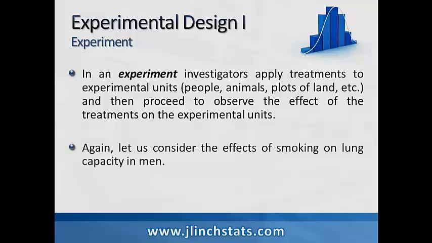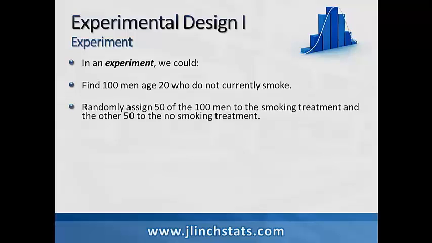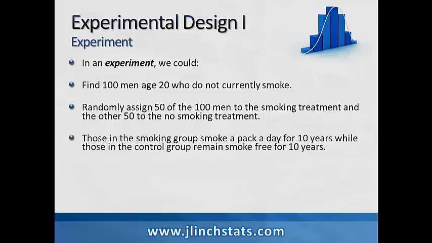Again, let us consider the effects of smoking on lung capacity in men. So for an experiment, we could find 100 men aged 20 who do not currently smoke. We randomly assign 50 of the 100 men to the smoking treatment and the other 50 to the no smoking treatment. Those in the smoking group would smoke a pack a day for 10 years, while those in the control group would remain smoke-free for 10 years. After that period of time, we would measure the lung capacity for each of the 100 men.